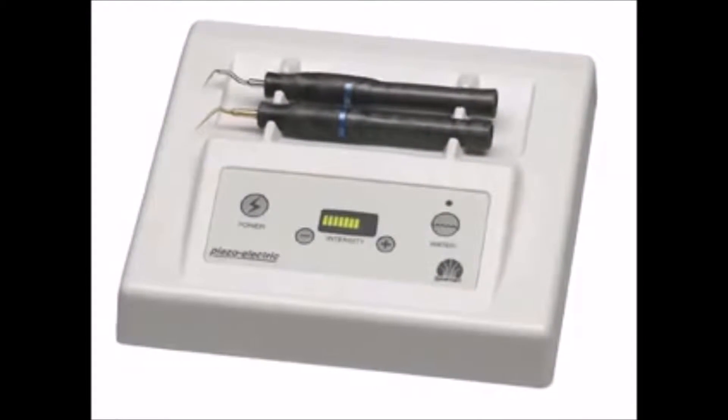Let's take a look first at the ultrasonic unit. A lot of you aren't using microscopes, but you are using advanced magnification — so I want to welcome you to think about using a microscope. One of the first things I noticed with loops and a microscope was the dramatic difference between using an ultrasonic and using a handpiece, once we could actually see inside the tooth. Instead of blindly poking in the tooth, we want to look inside with advanced magnification and good lighting. Most of us today are using magnification and light, so let's do a contrast.